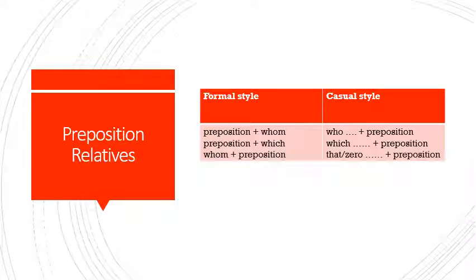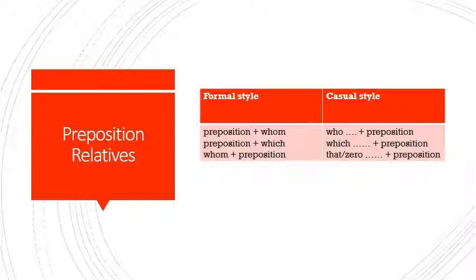So far, we've talked about relative clauses, their types, and how punctuation can help us tell which is which. Now we will survey prepositions. As you can see from the chart, in formal style, the preposition precedes the noun, but can also come later in the relative clause. Note that the relative pronoun that cannot be preceded by a preposition or comma.